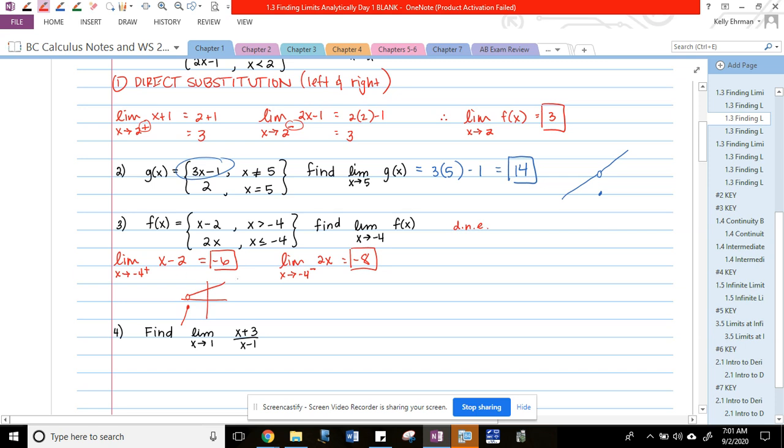What's the reason why? This is the one that is kind of annoying to have to write out, but you're basically just writing out the limit, and you would need to use this math notation. The limit as x approaches -4 on the right of f of x does not equal the limit as x approaches -4 from the left of f of x. And you can flip-flop which side you put on which of that inequality, that's fine.